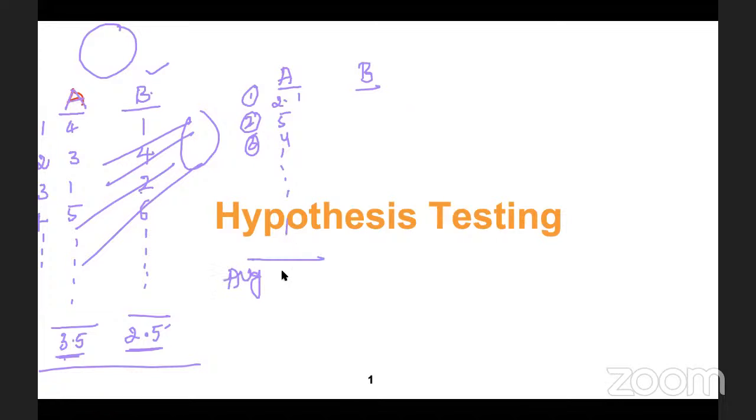So this average is 3.9 minutes, and the same procedure you have to follow for this also: 5 minutes, 3 minutes, 1 minute, 2 minutes, like that. And this average, let's say, is 3.7 minutes. Yeah, so these are the values that we have got on this sample. Now, can you tell me, based on this data, which company's medicine is more effective? Company A is more effective, company B is more effective.